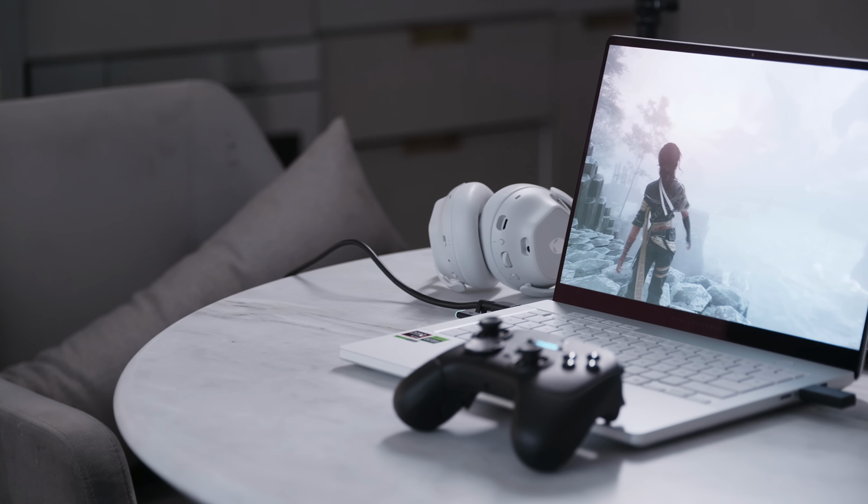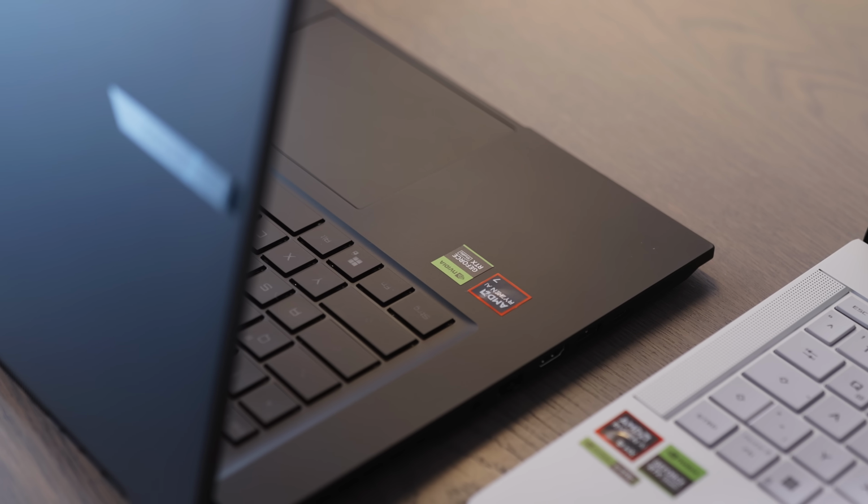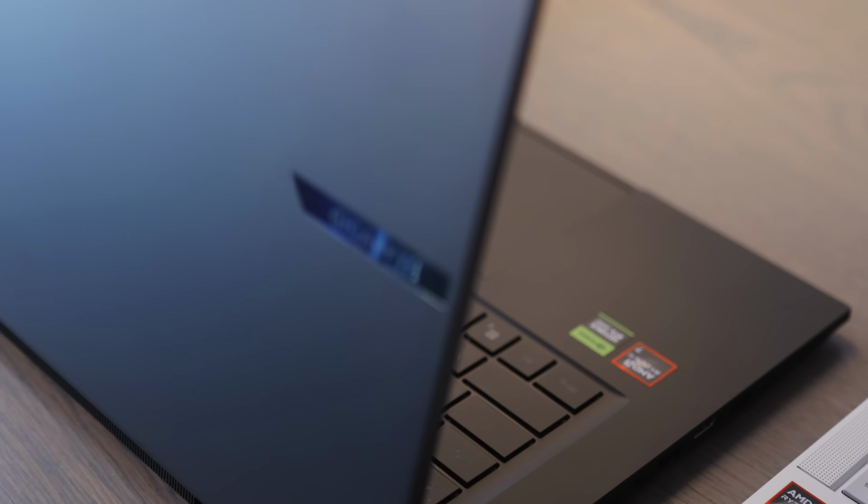I actually just wanted to take the G14 for this trip and this video and be done with it. But a few days before leaving for New York, I also got my hands on this one, and it surprised me with what it offers. And since the ROG is of course not exactly a budget option, well, meet the Gigabyte Aero X16.